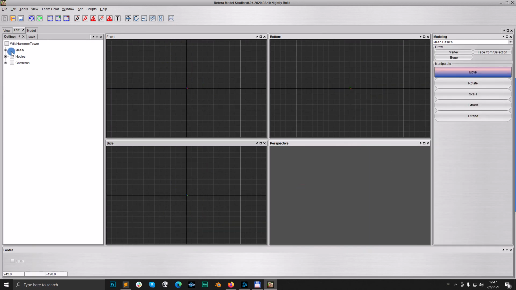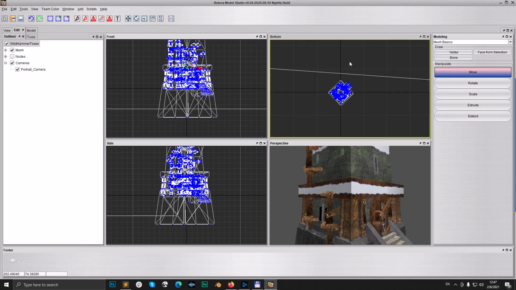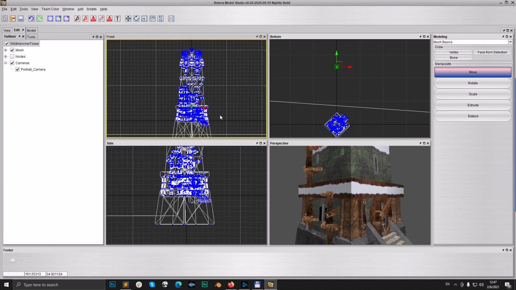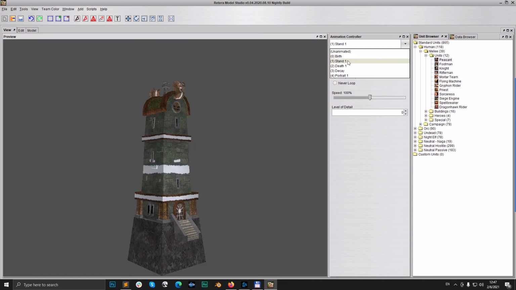Okay, regarding camera, portrait camera is default for the tower, and I think that from that distance the tower should be observed at a good angle.